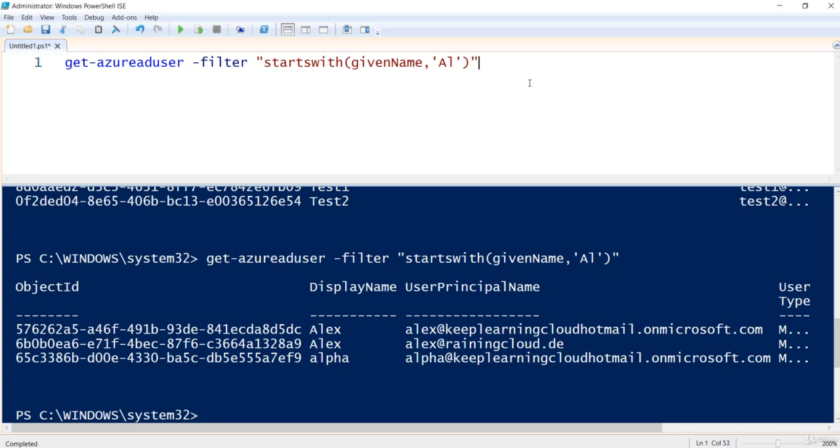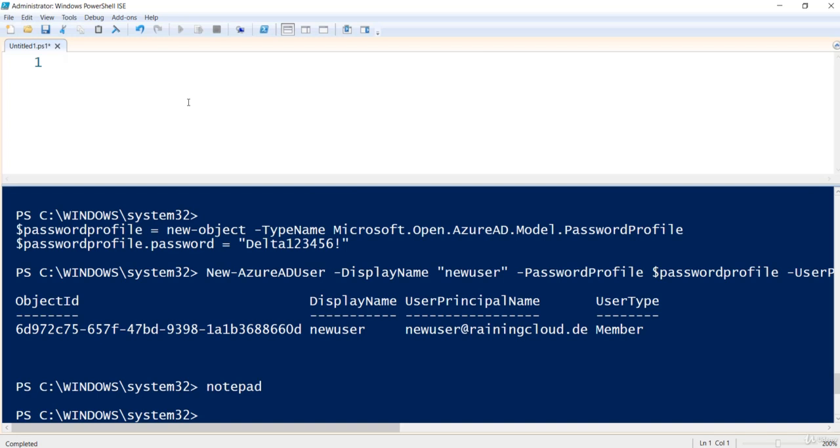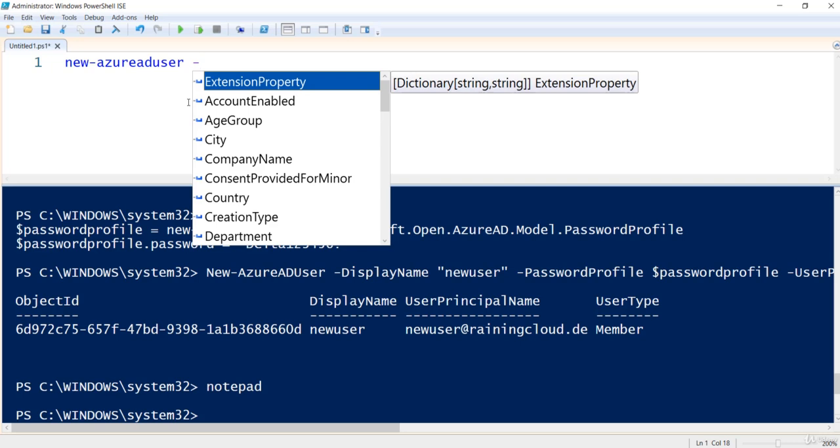All right, let's go ahead and run through another lab activity here. Let's create a user account in Azure AD with PowerShell. So I'm going to clear this off from here, and start typing the command that will let us create a new user account. So the cmdlet is New-AzureADUser. And then you got to type various properties. As you see, there are several properties of the user, like extension property, whether you want the account enabled or not, what should be the age group, city, etc.